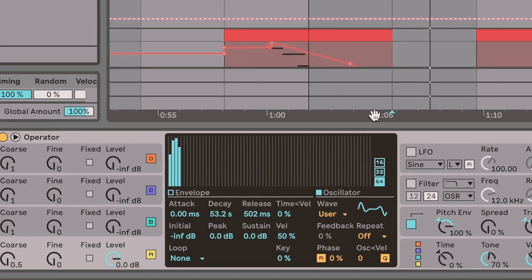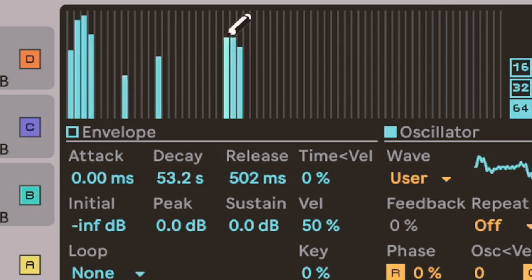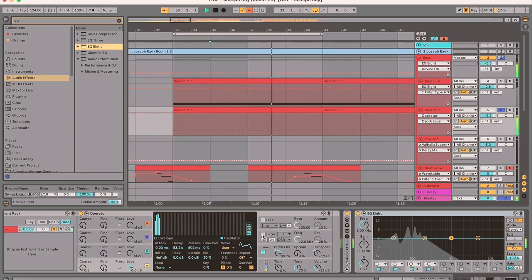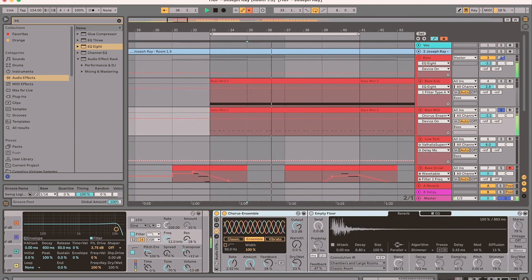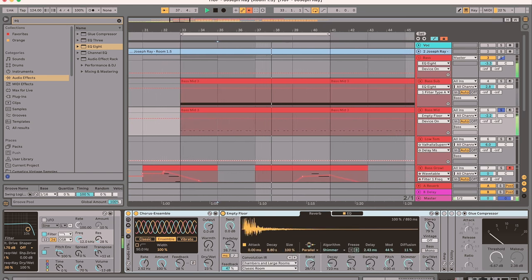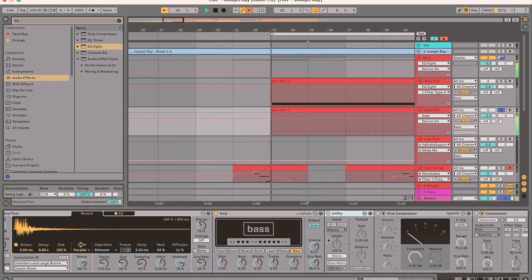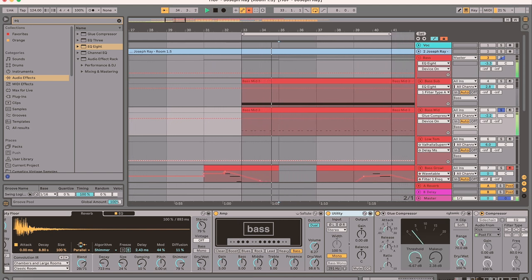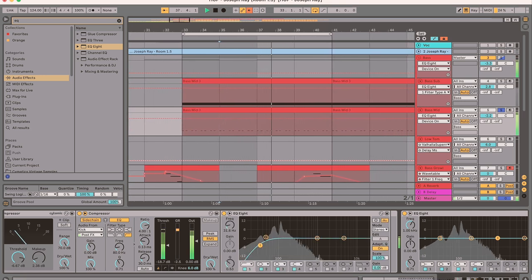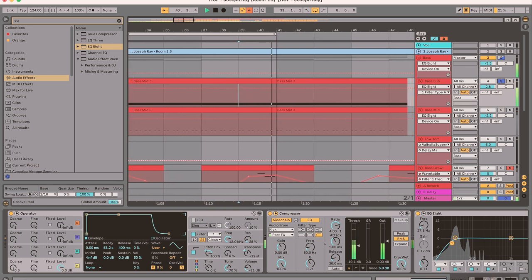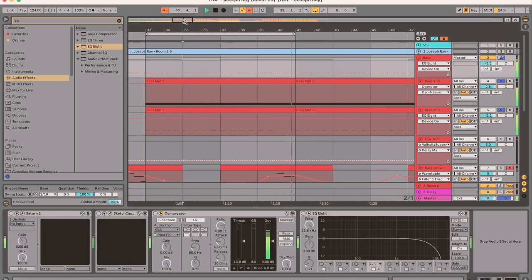For the bass, I'm using Operator because you can draw in your own harmonics, which is really cool. Great for sound design, this. But these harmonics are pretty close to the original. Sounds too digital. Add chorus to widen it, bit of reverb, an amp to give it some distortion, utility, put it in mono, glue to basically compress everything, and sidechain it to the kick, and a separate instrument for the sub bass again. So you have bass and sub bass together. All bass instruments grouped together, and you process them using Saturn and Sketch Tape like last time.